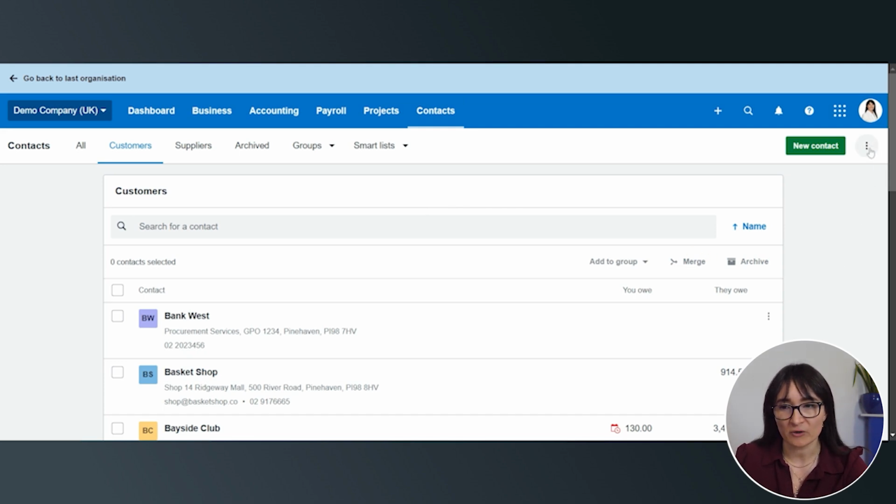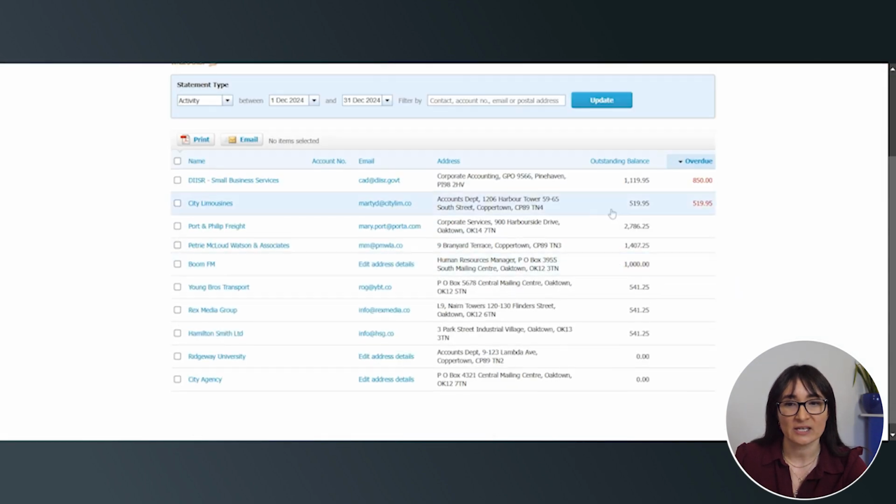And I want to go over to these three dots on the right-hand side and click Send Statements. And these are all the people that owe us money. And we can see their balances, and we can see as well if any of them are outside of the payment terms we've given those customers. Because this is all about good credit control. Let's keep that money rolling into the business, and you rightly deserve it. So let's make sure that these people are paying what we're due, on time ideally as well.